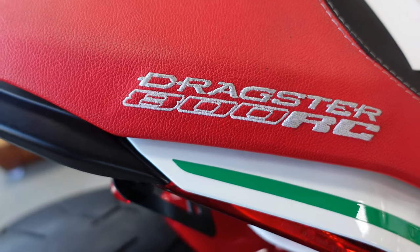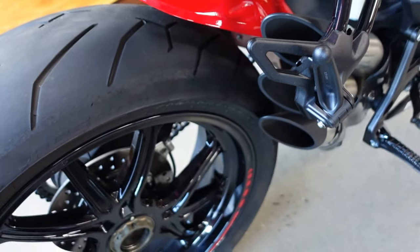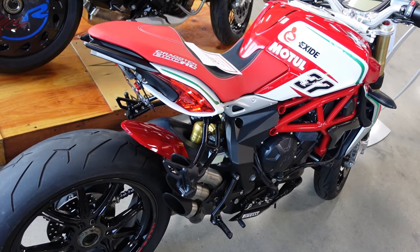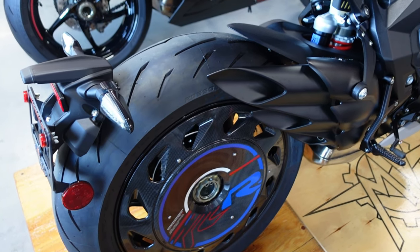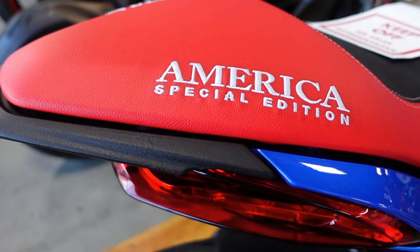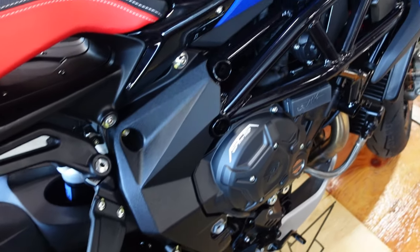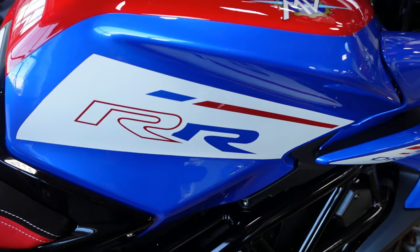That embroidery on the seat caught my eye — I can do that, I have a computer-driven sewing machine, but I just don't know what I want to do. Maybe in the future I'll put my name on a seat or something. Look at this — this thing's got some kind of big disc on the back wheel. Look at the exhaust pipes. I know Joe put a custom exhaust on his bike — the day he put it on, we were doing some run-bys and it was a lot of fun listening to it.